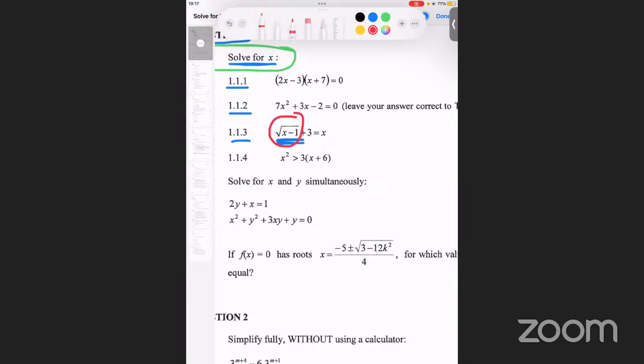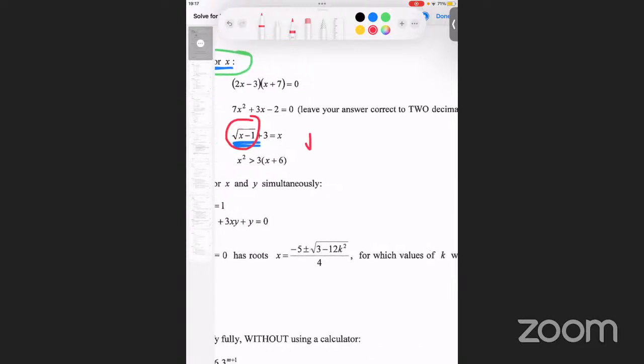It is to isolate the square root, meaning take away everything that does not have a square root. Take it away and write it on the right-hand side. What I mean by that is that on the left-hand side, just leave whatever is a square root. And then already on the right, you have x. This 3 goes to the right-hand side as a visitor. That's why it has to change from being positive to being negative.